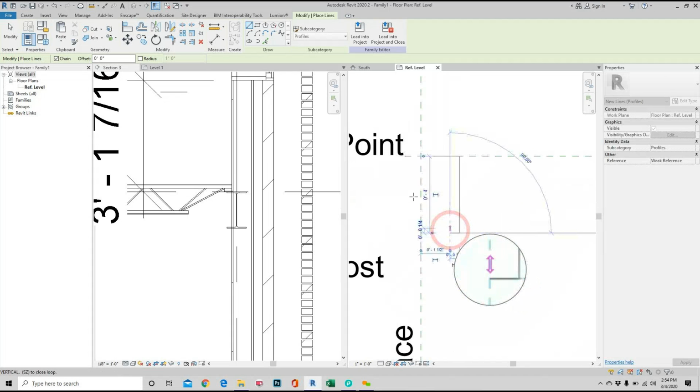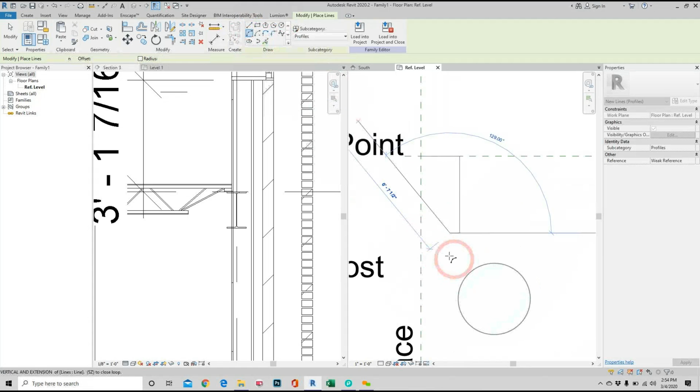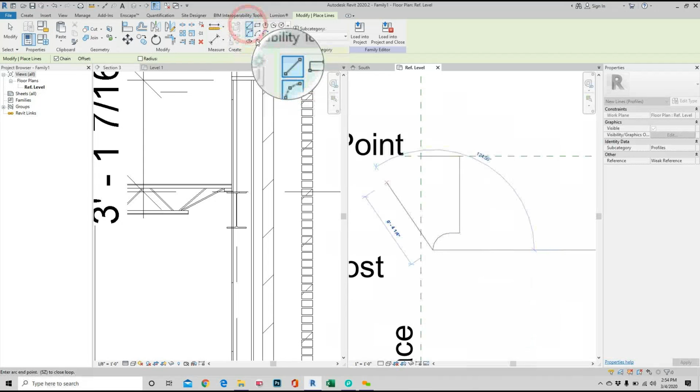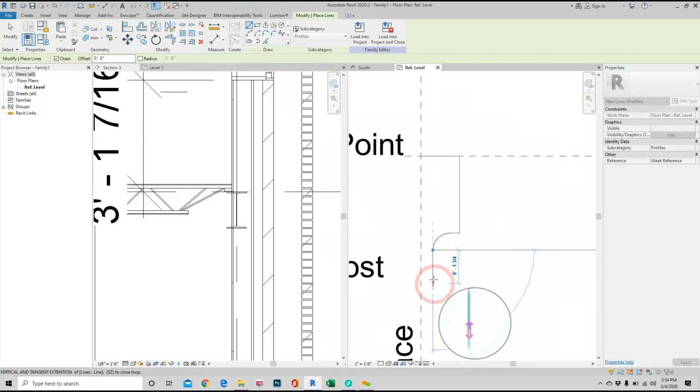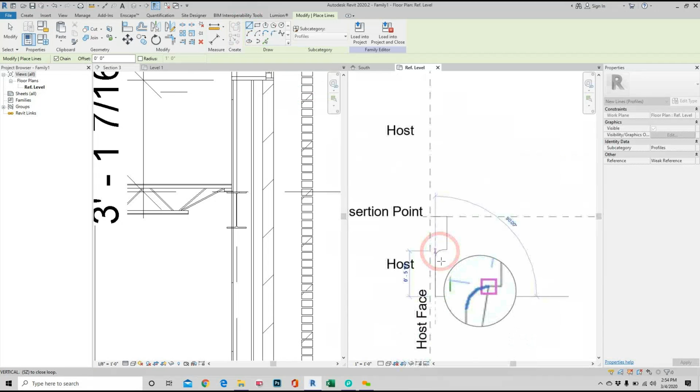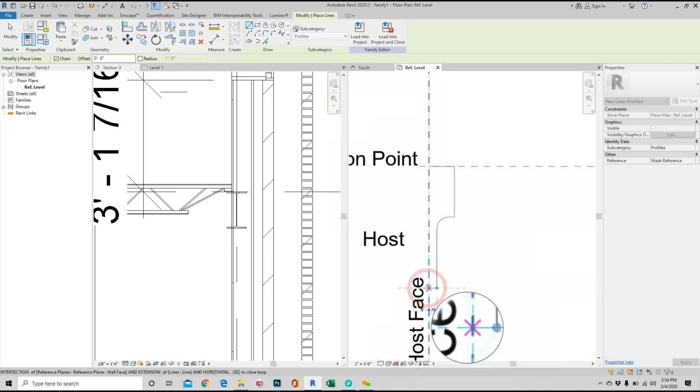Then let's say I want to come in here, and then I'm going to change a little bit of my angle here, so I get something like that. And then I continue going straight down until I find the right spacing. Now, I want to go into the wall, okay?